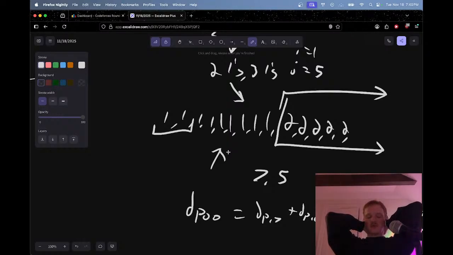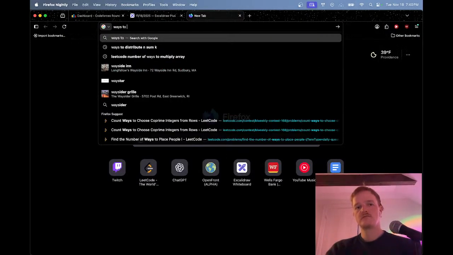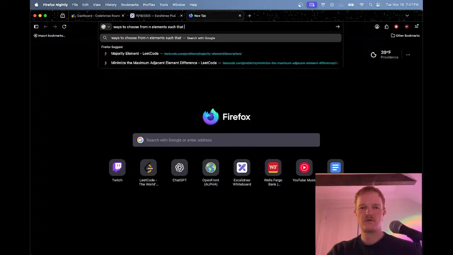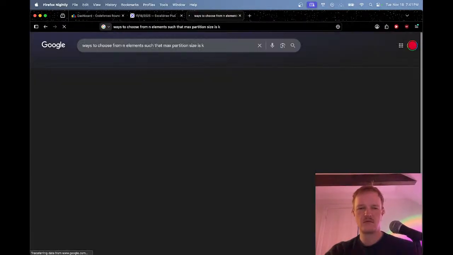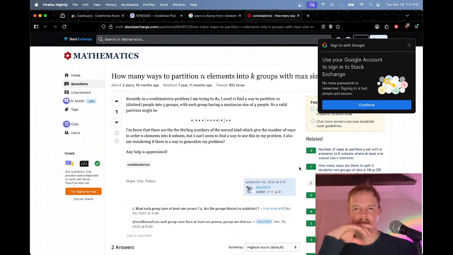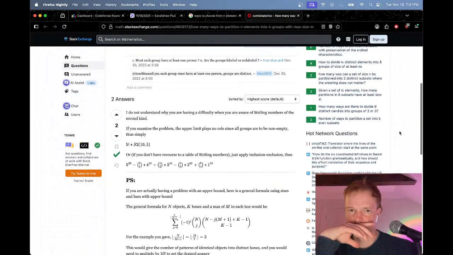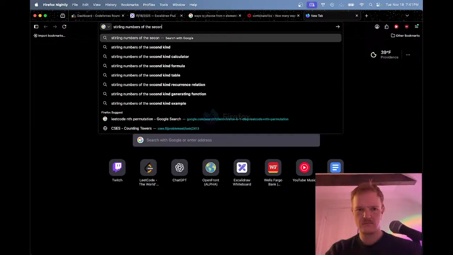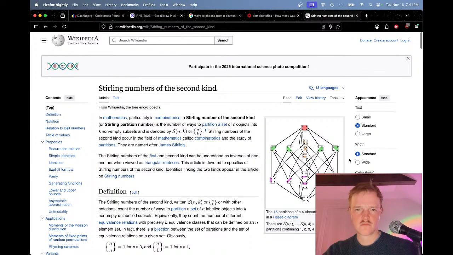I really hope that's not inclusion-exclusion. Stirling numbers of the second kind, the number of ways to partition a set of n objects into k non-empty subsets. No, I don't care about that.